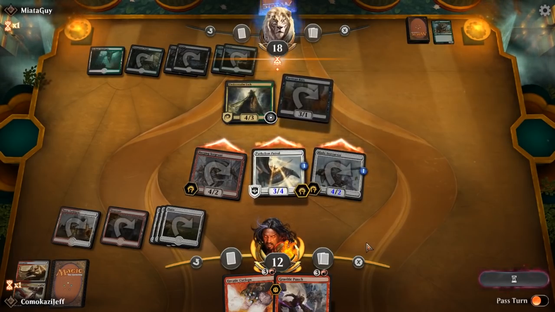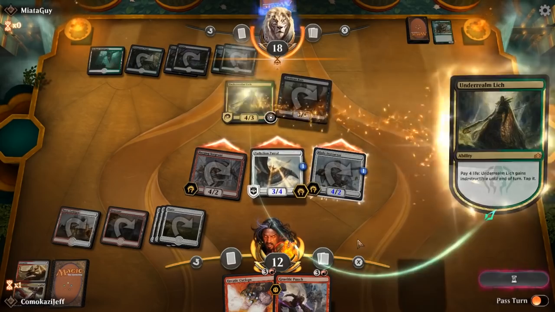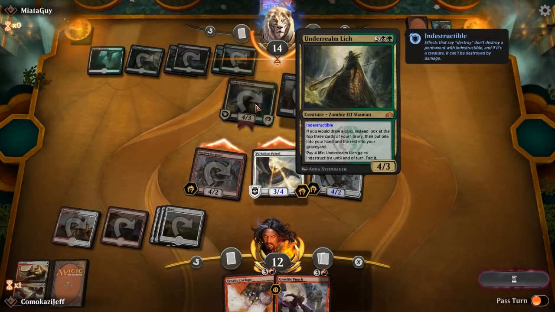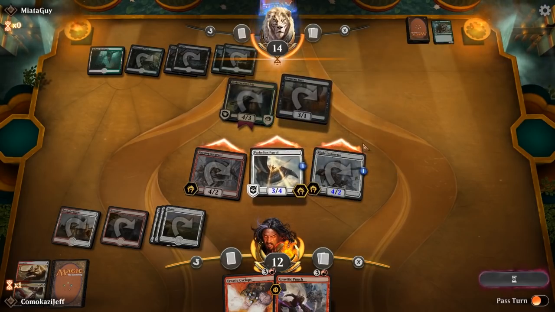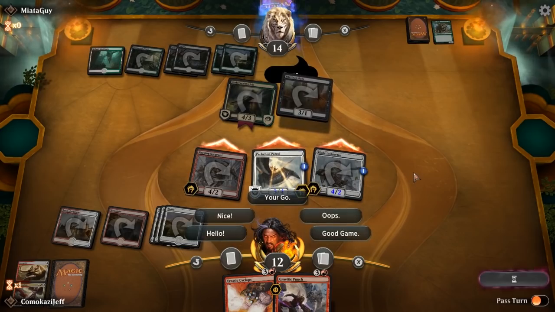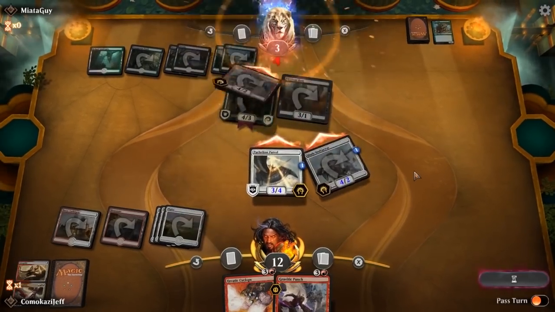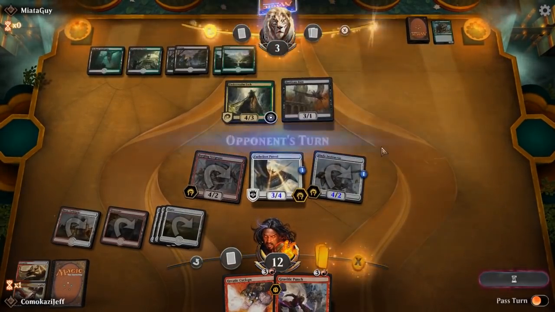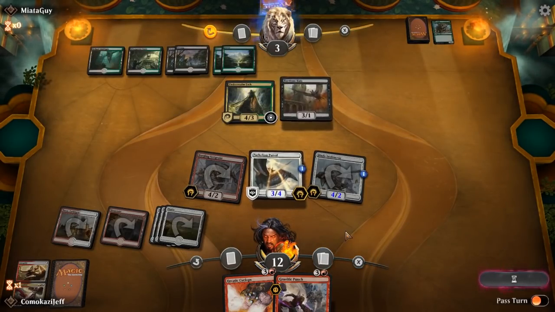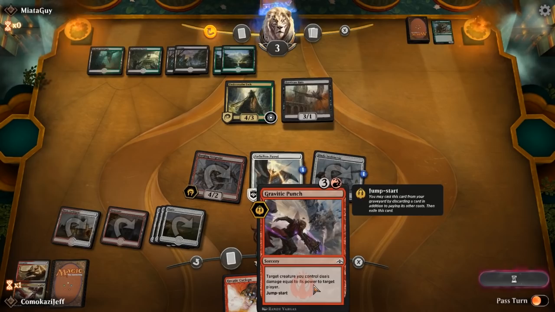He's going to block probably the Blade Instructor. Yep, gains indestructible and taps himself. He didn't block first. Opponent didn't block. Yep, oops, sorry, opponent. Down to three. Oh my goodness, I feel bad for the opponent there. That's no fun. But yeah, we have the game with Galvatic Punch now.